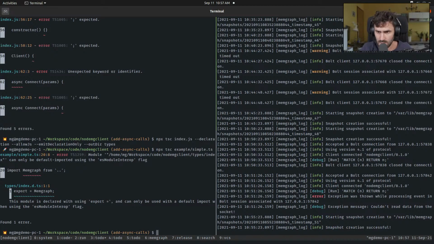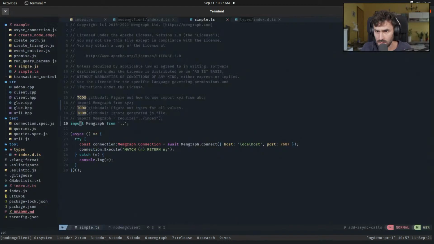Nice, nice, nice. But if I, let's say, do this, we just use memgraph.